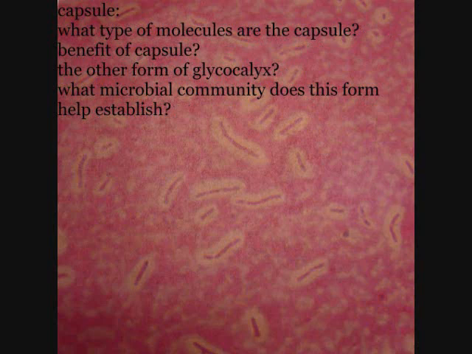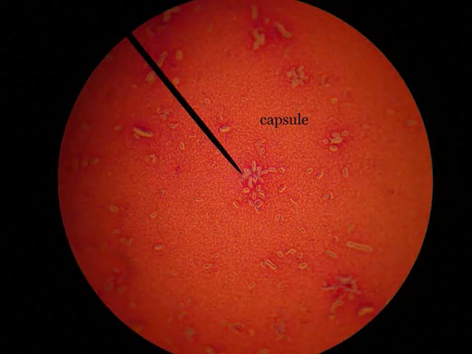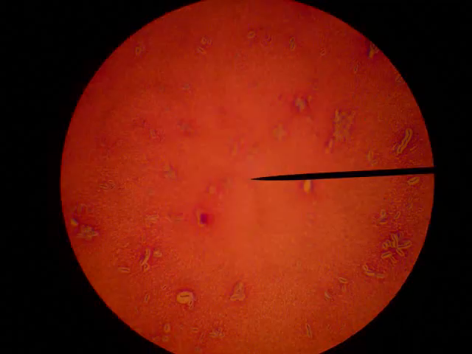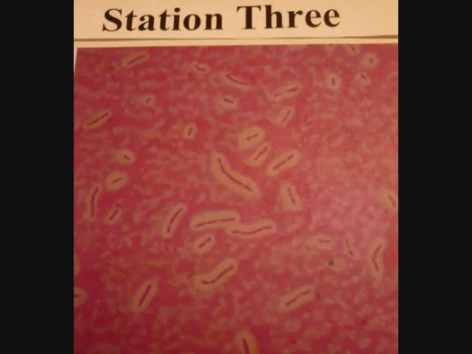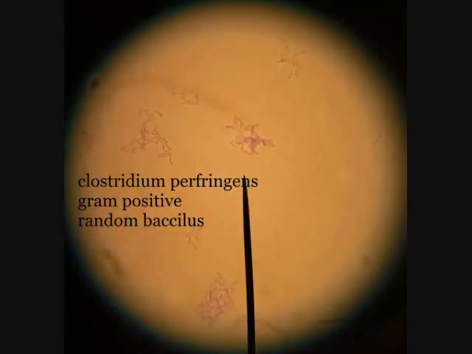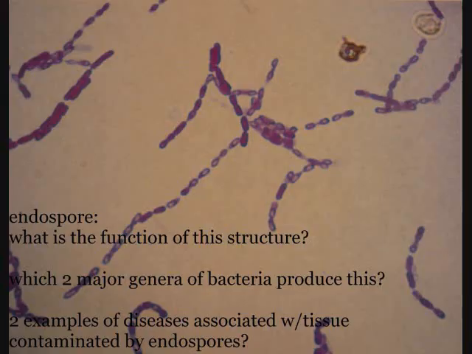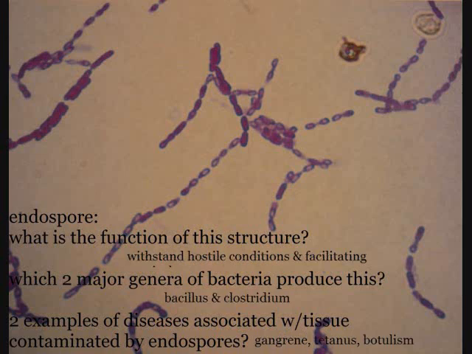Moving to innate immunity: the skin has a low pH, high salt content, and antimicrobial secretions from sebaceous glands. The digestive system has digestive enzymes, hydrochloric acid, and mucus as a barrier. The respiratory system has ciliated cells to move debris out, plus mucus. In mucus, saliva, and tears, lysozyme digests bacterial cell walls. In the urinary system, constant flushing with urine leaves a slightly acidic urethra, and bacteria generally don't grow well in acidic conditions.